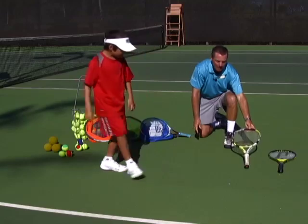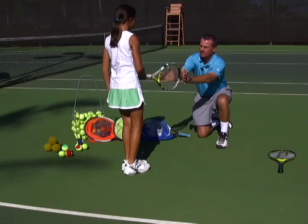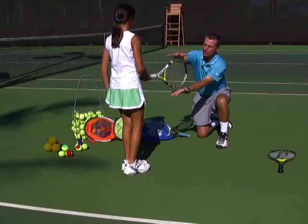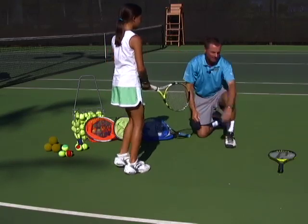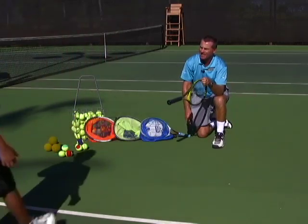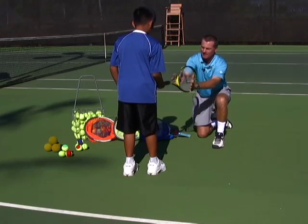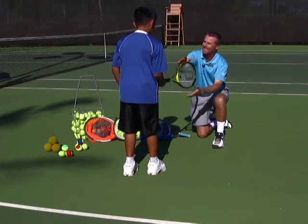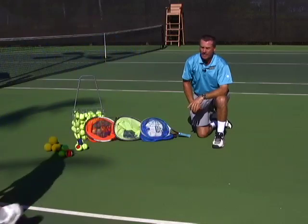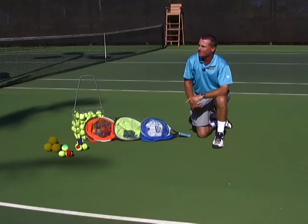Zane, come on out here. This is still a junior racket — it's one inch shorter than an adult racket. And Isaiah, he's our big boy — this is an adult racket. Let's see how this works: back and forth, and up and down. So that's some of the equipment that you'll need. Let's get to playing some tennis.